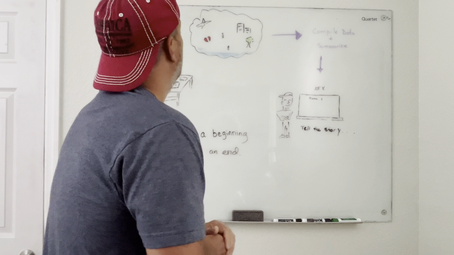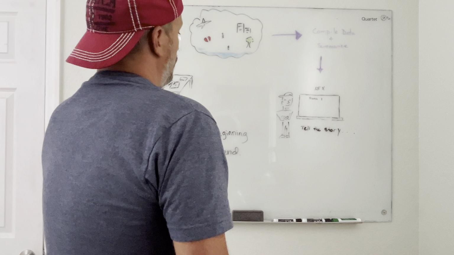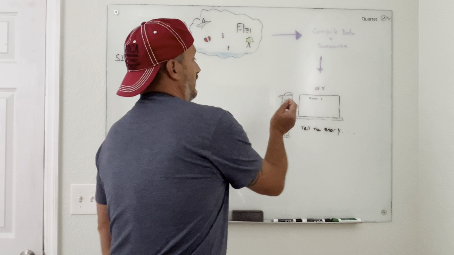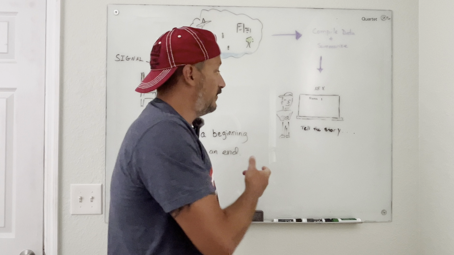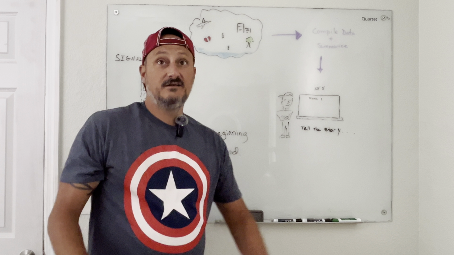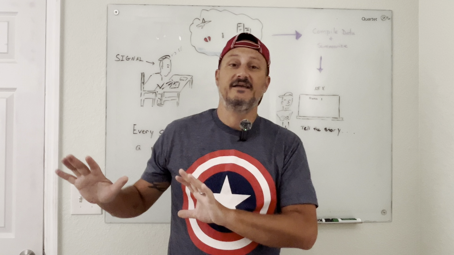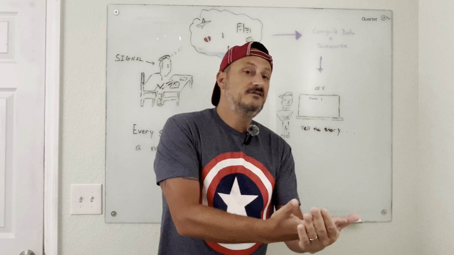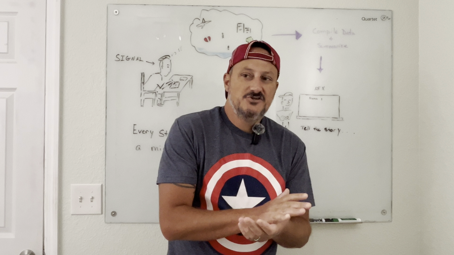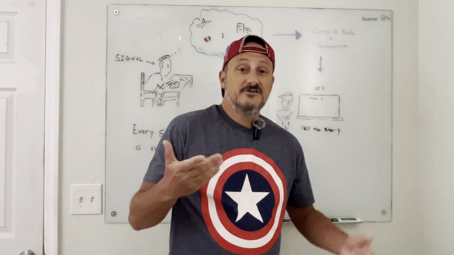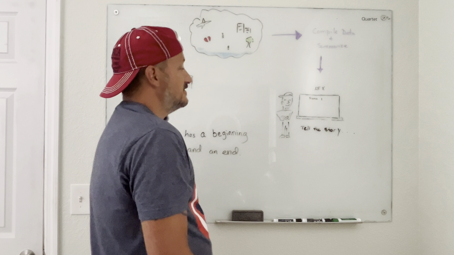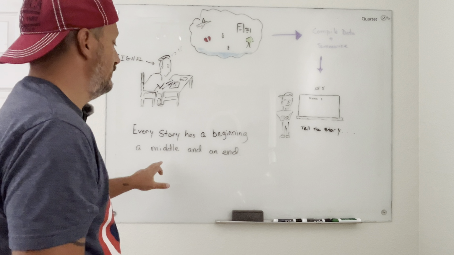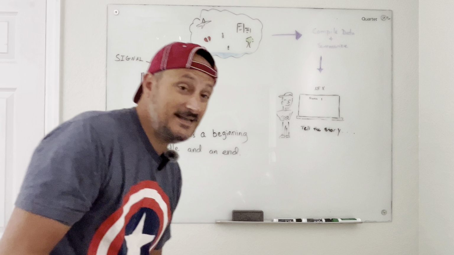I'll go through the ideogram, and then boom. At this point, I will either automatically start sketching what I call the first frame, frame one, because now you're dealing in a frame by frame setting. Now you're telling your subconscious, instead of just this smattering, give me the first picture, or give me the first image of what's happening here, and your subconscious will comply. It'll basically give you the beginning of the story. Every story has a beginning, a middle, and an end, and you can put that together as a viewer.